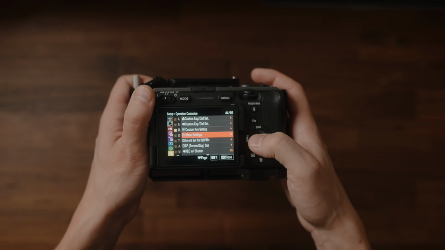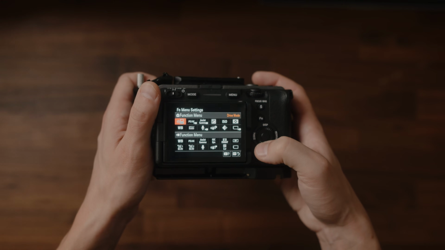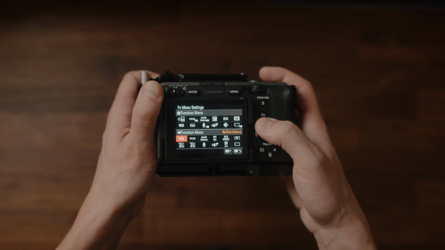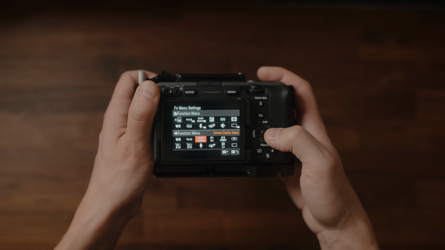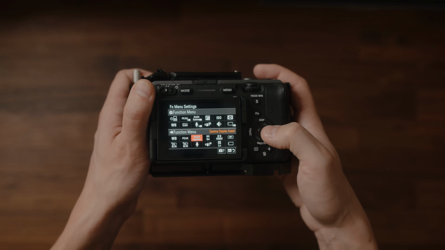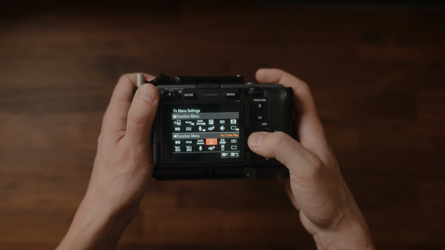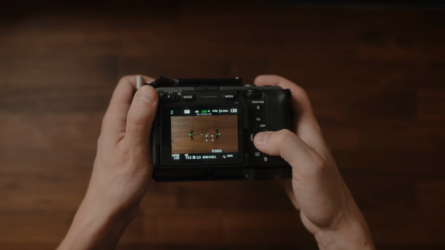And then let's dive into my function menu. So my function menu is set up with white balance, focus peaking, gamma assist for log, my recording frame rates, my recording FPS so I can swap between 24 and 60, my recording format if I ever needed to switch this for whatever reason, picture profiles, audio, steady shots, and then my zebras. And generally the only time I'm using my function menu is to change my frames per second or to turn off my focus peaking. Since everything else has its own dedicated button, I don't really need to worry about much else.